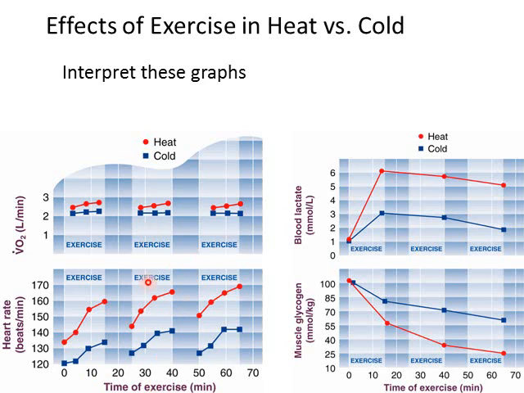And then the heart rate goes up. Part of that is because of more sympathetic nervous system stimulation. Part of that is because we're losing fluid, and so we have less venous return. Part of that is sweat production and losing fluid that way, but part of it is just more blood flow in the skin and not in our central circulation, so we have less venous return. And so in order to keep cardiac output the same, stroke volume is going down, so we have to increase heart rate to account for that.